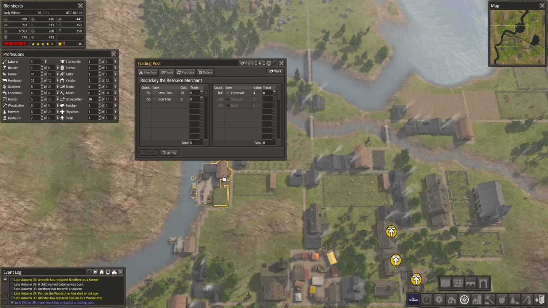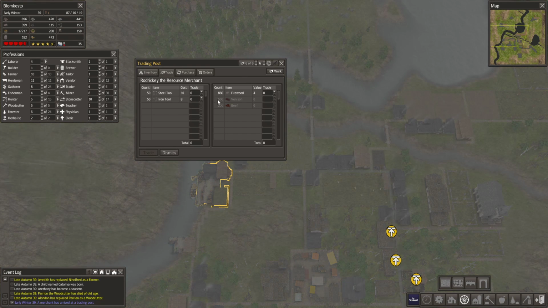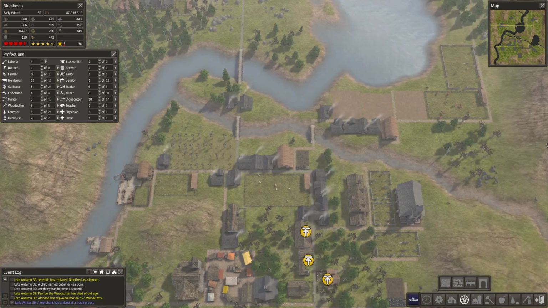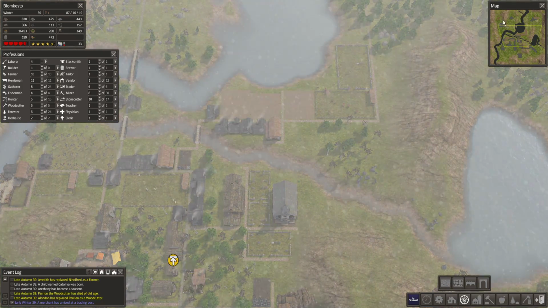We've got more adults coming through. This guy's just offering steel tools and iron tools. I don't think we'll bother, but I know we've got the money, but we don't need to. Off you go. Okay, well, we're looking good.